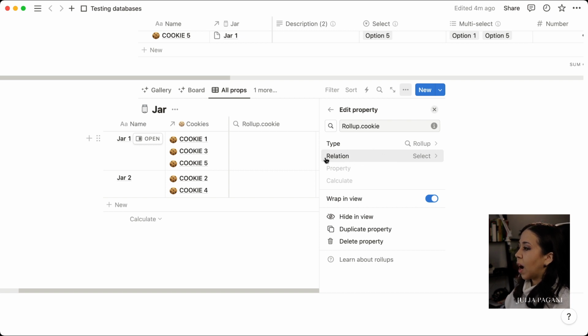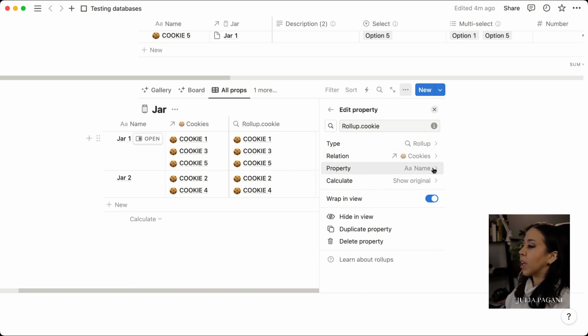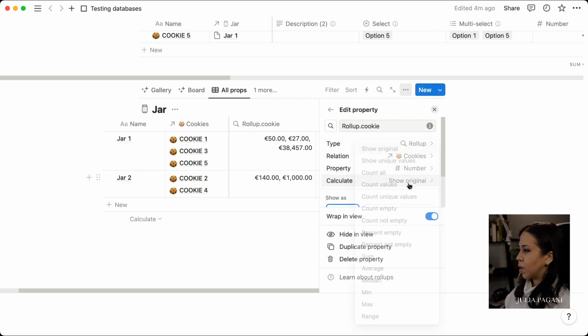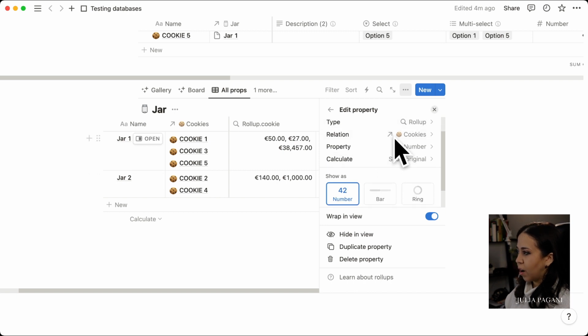And so now it asks us to choose a relation. I'm going to choose the only relation we have, cookies, and then we can pick whatever information we want, whatever column, whatever property that we want. So if we choose number, we can also make calculations. Whenever you don't show any calculations, it just shows original, you will get whatever is in that database.